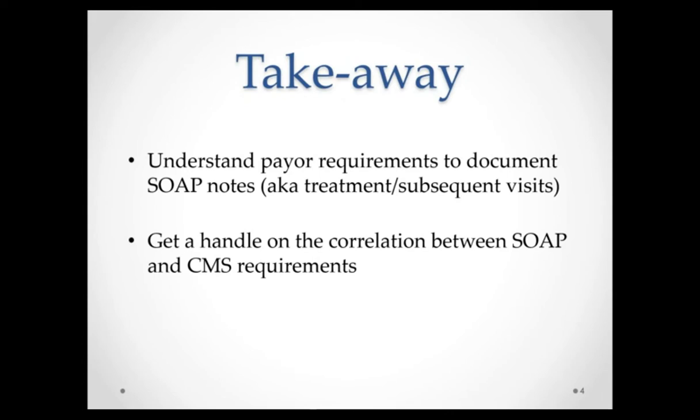By the way, many groups call these treatment visits as opposed to daily encounters or subsequent visits. In other words, I'm not talking today about the initial encounter or re-exams, which are a little bit more robust, where you have to do a little bit more work to provide greater detail, especially if you want to code for an E&M encounter. I'm talking about a typical daily encounter, what really needs to go into the records for those typical notes. And I think SOAP is a terrific format for that.